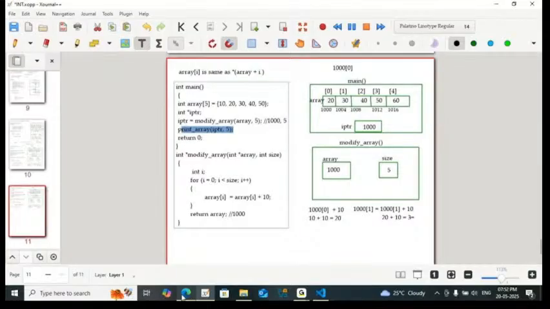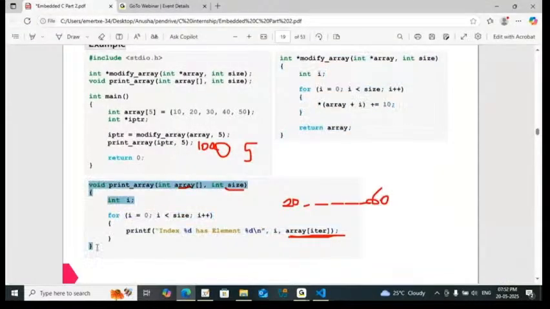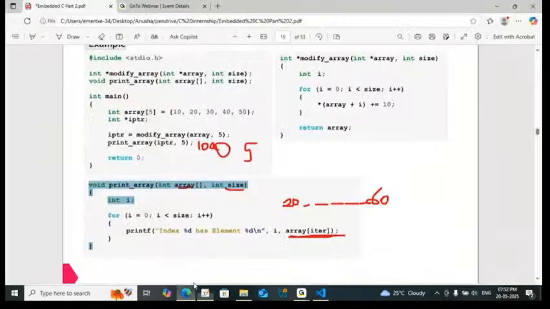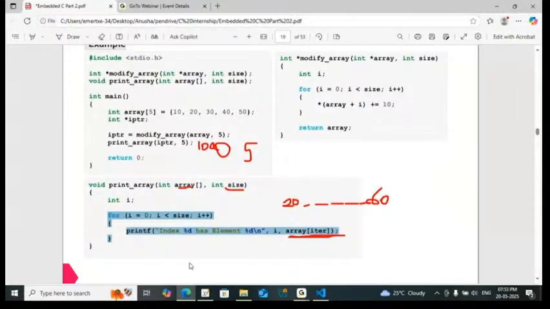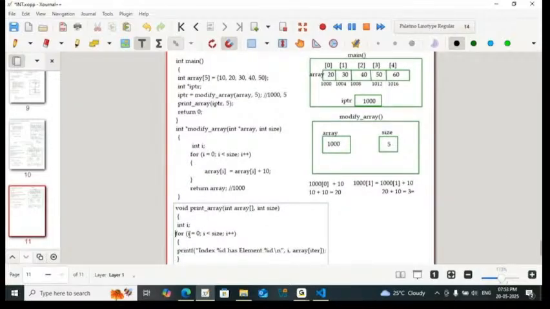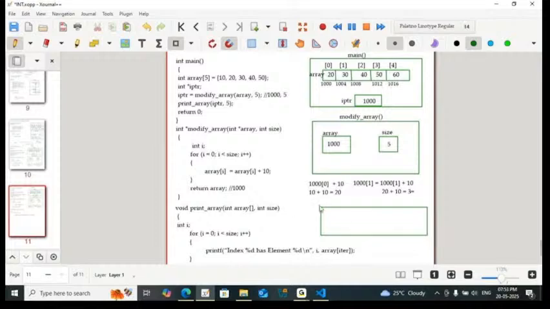This is the definition of the print array function.